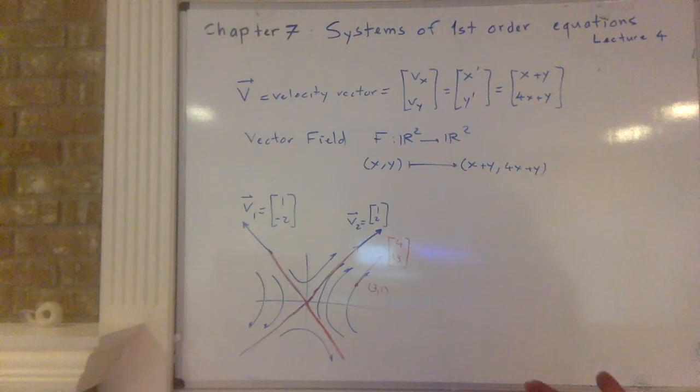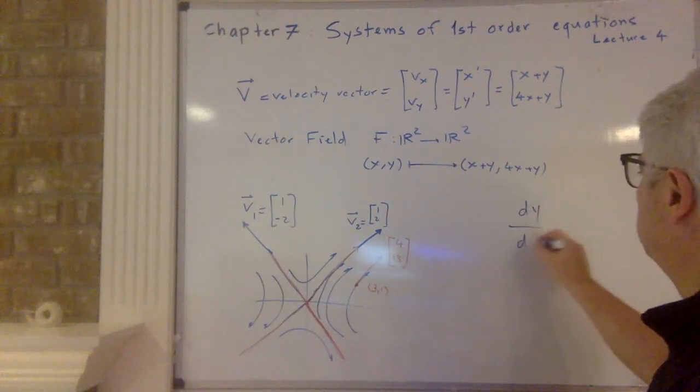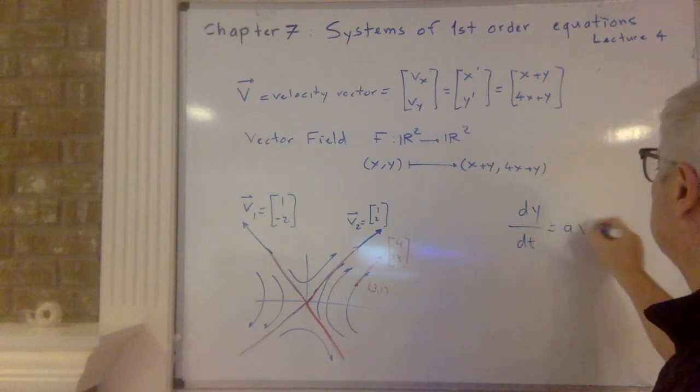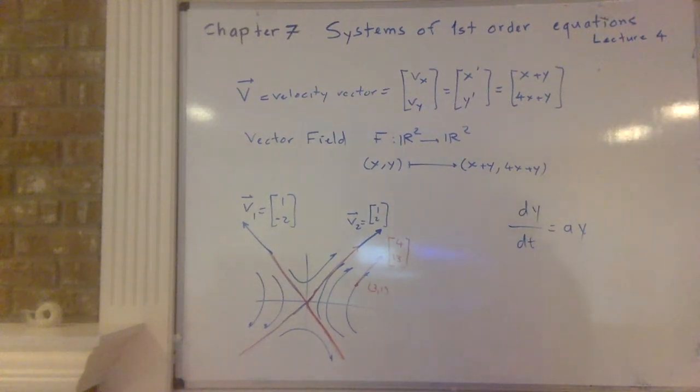We had something like this. Remember, the very first problems that we solved, the simplest problems, were like that. We had something like dy/dt is some constant times y. Remember that we solved this thing. This is like velocity, this is the position, right? So that's velocity given in terms of position, and this is for one-dimensional motion. It's just y, one dimension. So this is given velocity in terms of position, then solve it. And remember, we solved it, that's like e to the power of something.